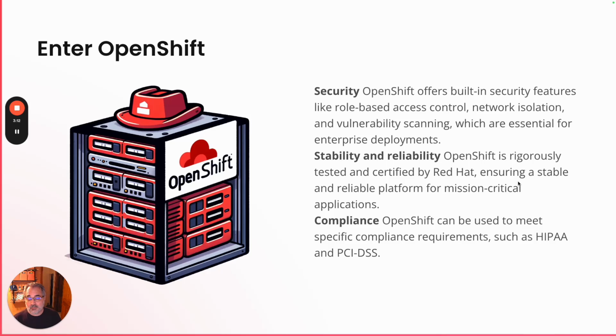OpenShift provides a lot of value to large enterprises. They pre-build into their platform, beyond the baseline of what Kubernetes has, a lot of features around security, around stability and reliability, around helping you achieve your compliance goals, right? So if you're an OpenShift customer, you're looking to be compliant with things like HIPAA and PCI. You're looking to operate your software in a highly secure environment. You're wanting to make sure you get a lot of reliability out of that cluster.